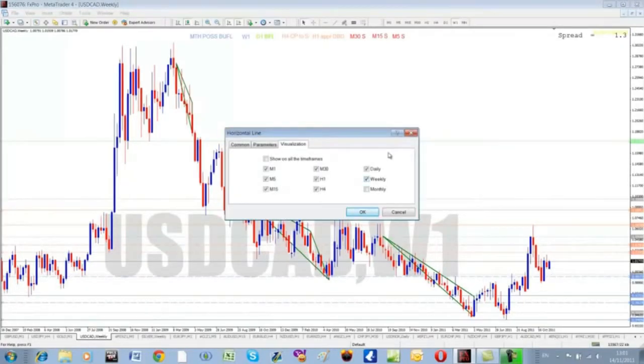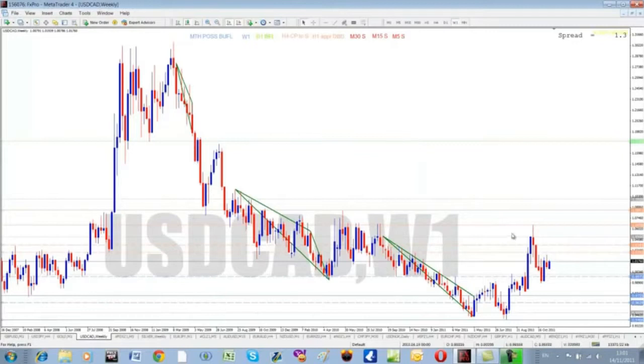weekly down as well. Now what's happening here? Well, we've bounced out of demand, we're going towards supply. Here is our, as we can see, it's weekly supply there. On a weekly chart, we really want to go into a weekly supply from a weekly demand. We haven't hit monthly supply yet, so we're thinking about going for longs on this. You do have something of a bull flag here.